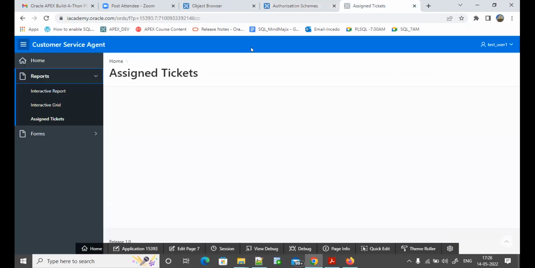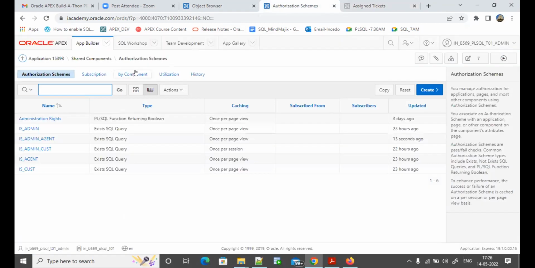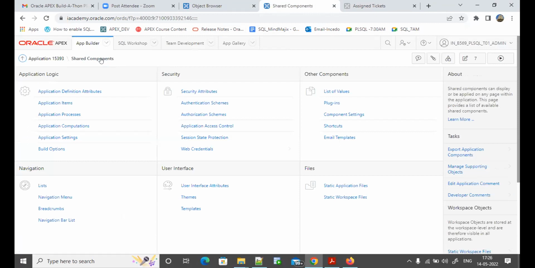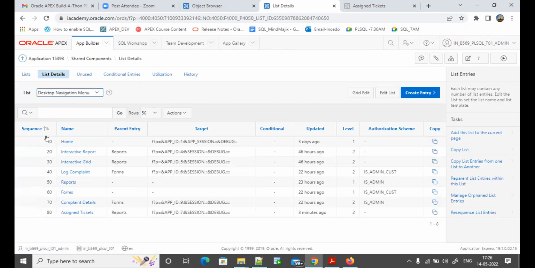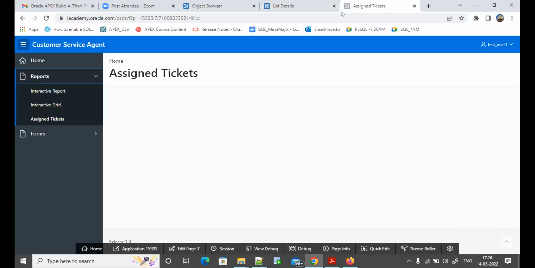So now let's apply that to the reports section. Come to shared components, click on navigation menu, desktop navigation menu. Yesterday I assigned it to only admin, but we have added one more report here that should be available for both admin and agent.